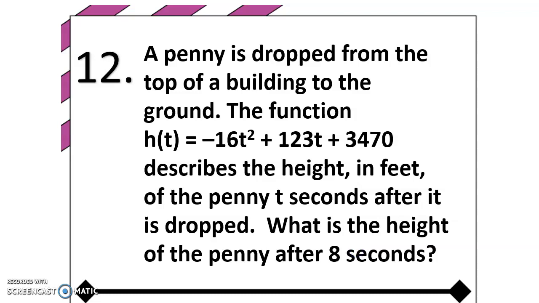And I believe this is the last one. A penny is dropped from the top of a building to the ground. The function h of t equals -16t squared plus 123t plus 3,470 describes the height in feet of the penny t seconds after it is dropped. What is the height of the penny after 8 seconds?